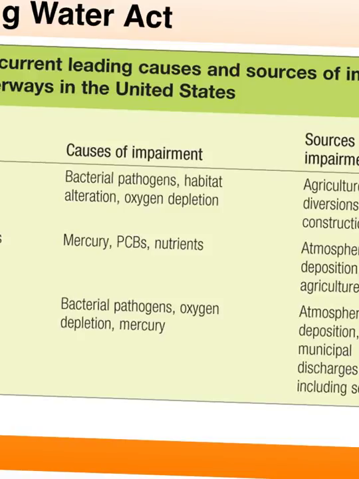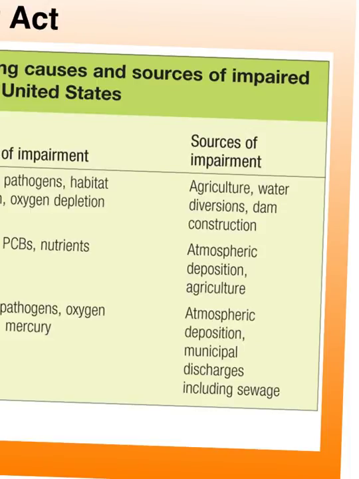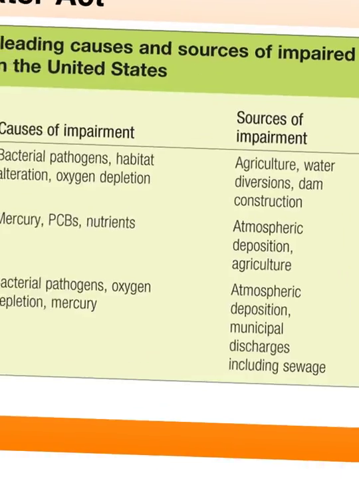Those things that run into the waterways are synthesized by microorganisms, and they consume oxygen to carry out their life functions, right? And what is the source of the impairment? We get agriculture, right? We can have runoff and get poop in the water. We can also have eutrophication from fertilizers. Water diversions, dam construction can remove trees and put more water where it shouldn't be, causing a lot of runoff, right? Can also deplete oxygen from somewhere that you had running water.